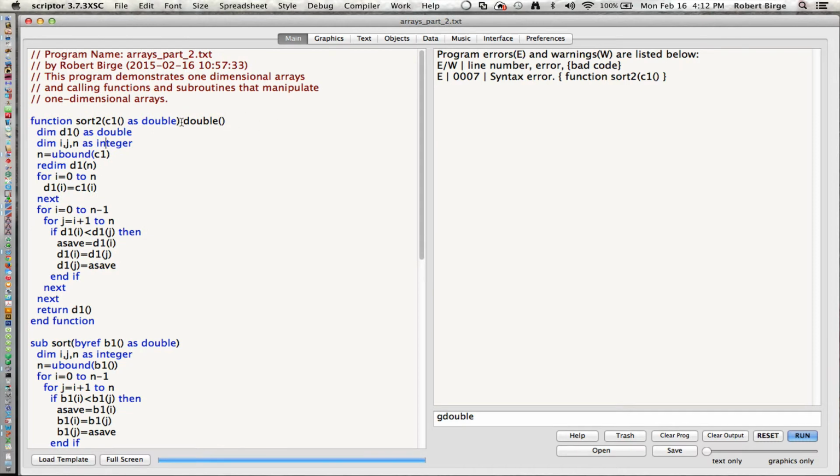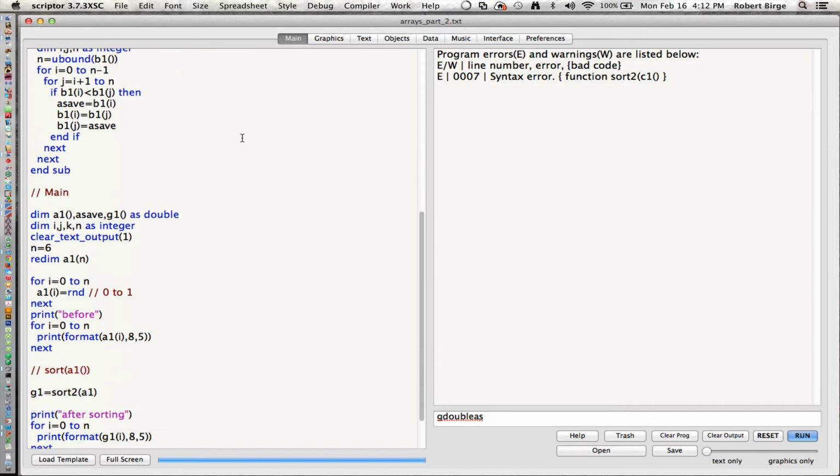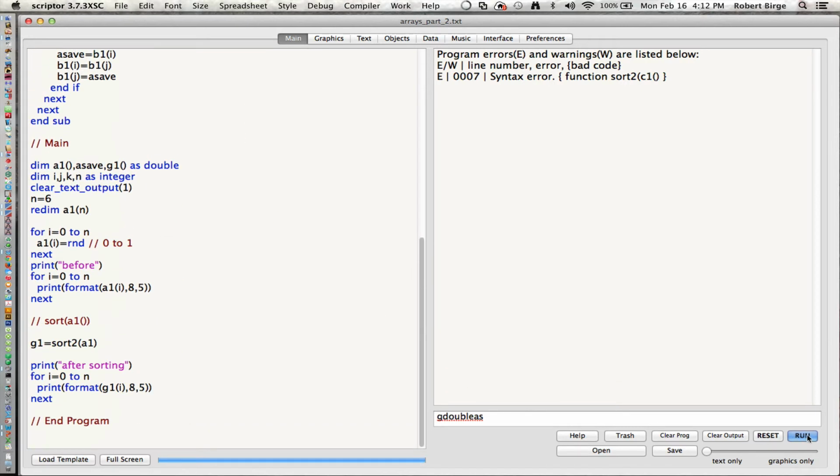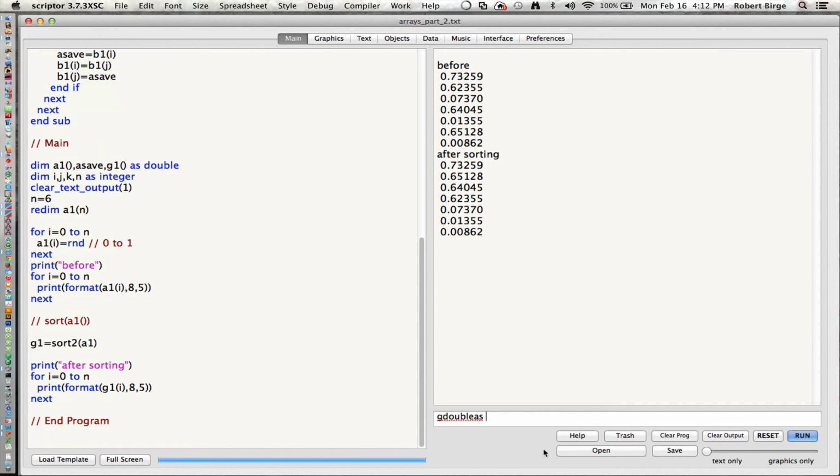What you need to declare here is the type. And so this function does a sort and returns the result as a double one-dimensional array. Let's try it again. It works.